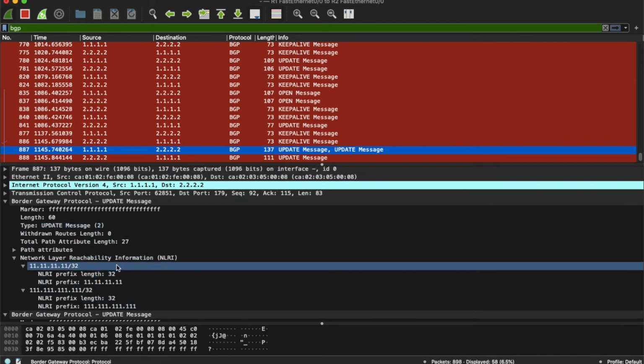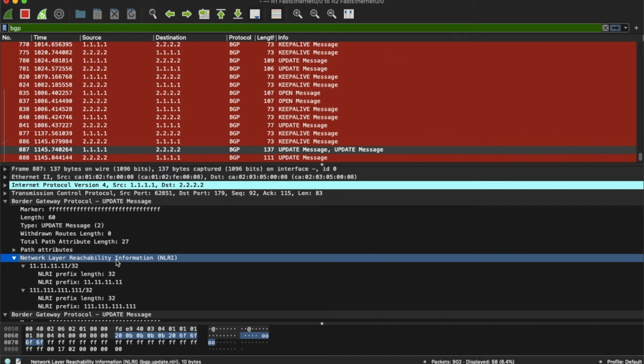So if you look here at this network layer reachability information part, technically BGP does not advertise routes. And it may sound funny when I say that, but what I mean is that actually BGP advertises the path attributes and prefixes that share those same path attributes. So it's a little bit backwards from what we're used to in IGPs.